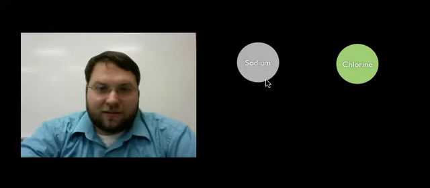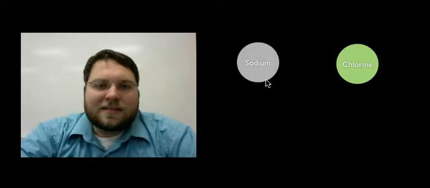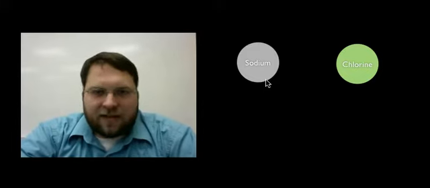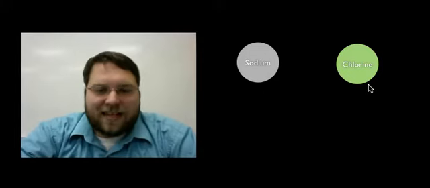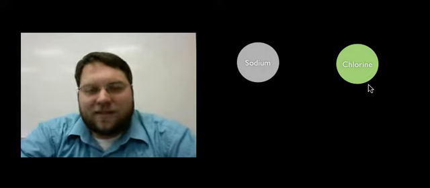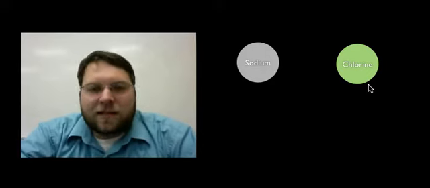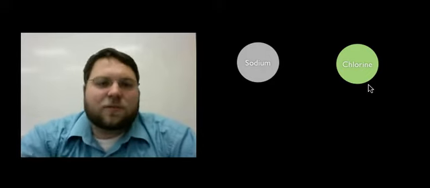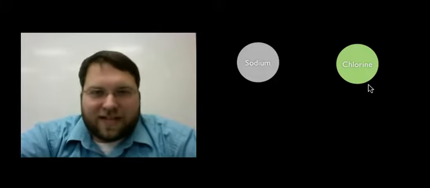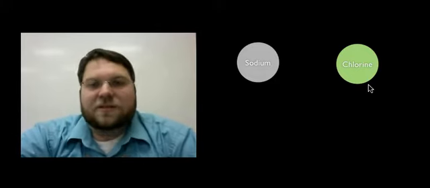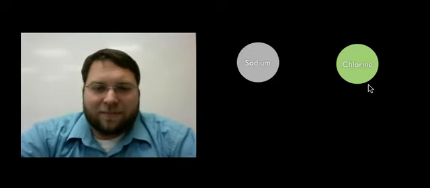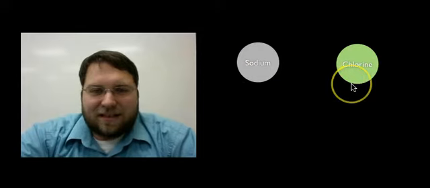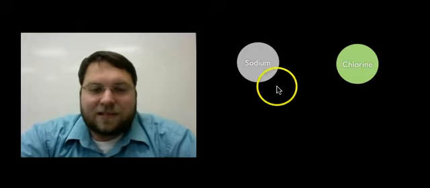If you were to look at a large chunk of sodium atoms together, it's this gray, really soft, kind of shiny metal. And if it touches water, it catches on fire. Chlorine is a green gas, so if you get a bunch of chlorine atoms together, it's a green gas that's very, very poisonous. In fact, it was used as a weapon in World War I, because if you breathe in chlorine gas, it reacts with the water in your lungs and forms hydrochloric acid, which will then proceed to damage your lungs and cause you to basically drown in your own fluid. A horrible, horrible thing. So neither one of these elements is particularly pleasant.